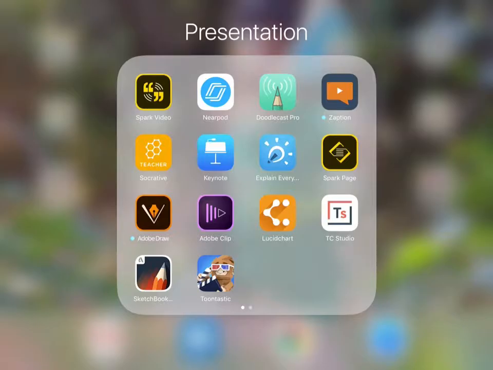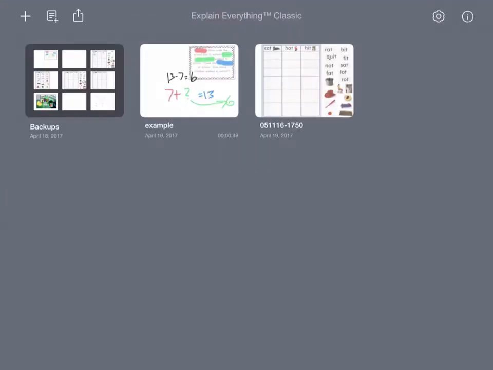So I'm going to go ahead and open up Explain Everything. This is the main screen. I just wanted to go over some of the features today to explain how to use it and explain that it can be a very easy program to use, but it can also do a lot. It has a lot of flexibility. Don't get burdened by how big this program is. There's a lot you can do with it, but there is not a lot you have to do with it. So I hope you hear me saying that.